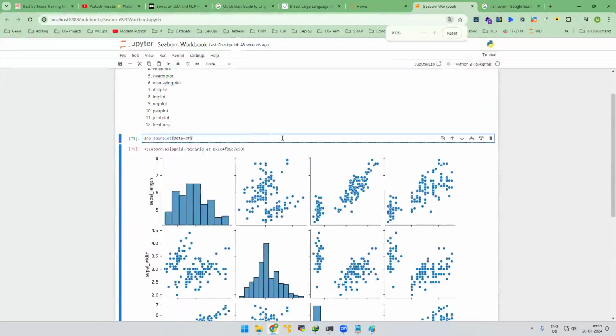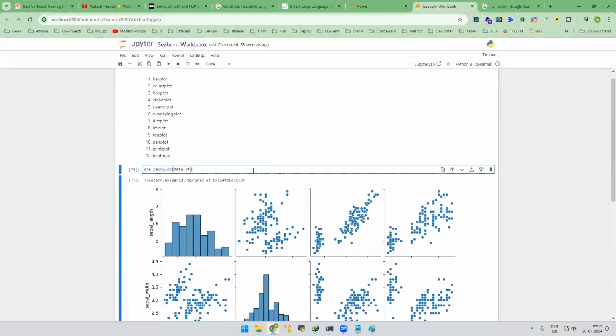But again, this is going to be quite cumbersome if we have too many columns. So again, as I told you, this is not really much of help. But a distribution plot is going to be helpful. And even that we can write code for, so we'll see that later. So pair plot, I hope you got the point.